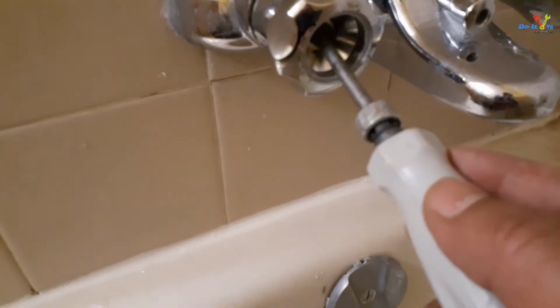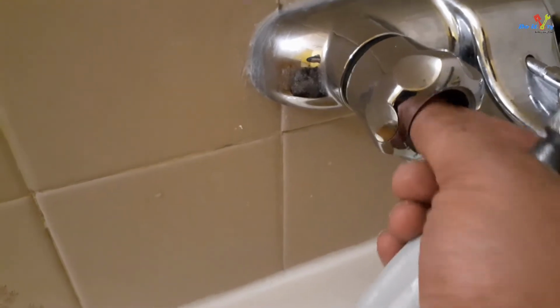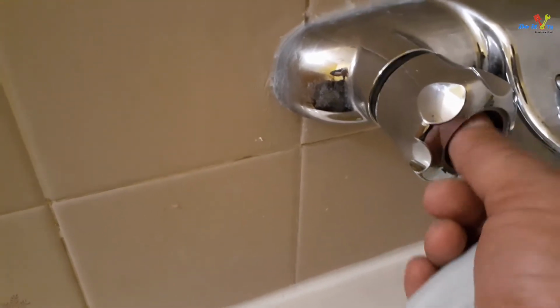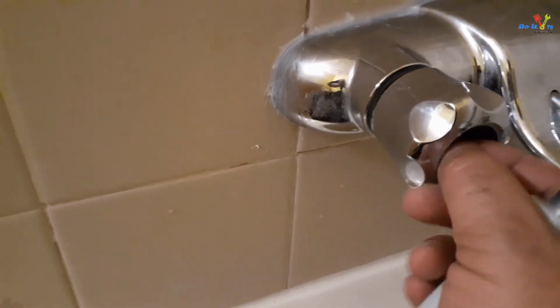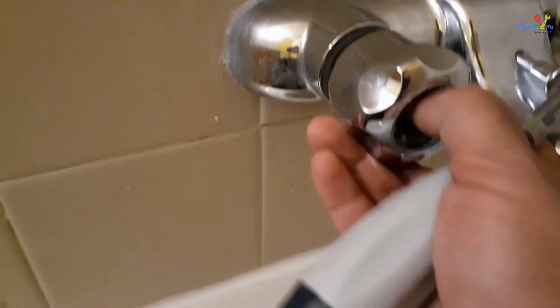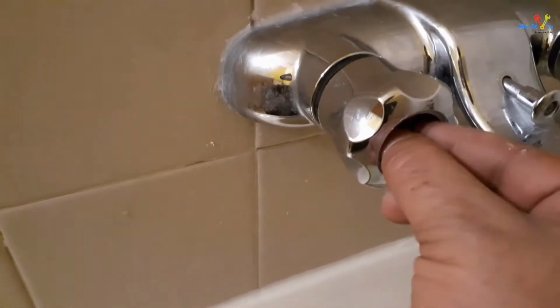Using the applicable screwdriver, remove the center screw. In my case, it is a Phillips. Place the screw in a safe place where you don't lose it.